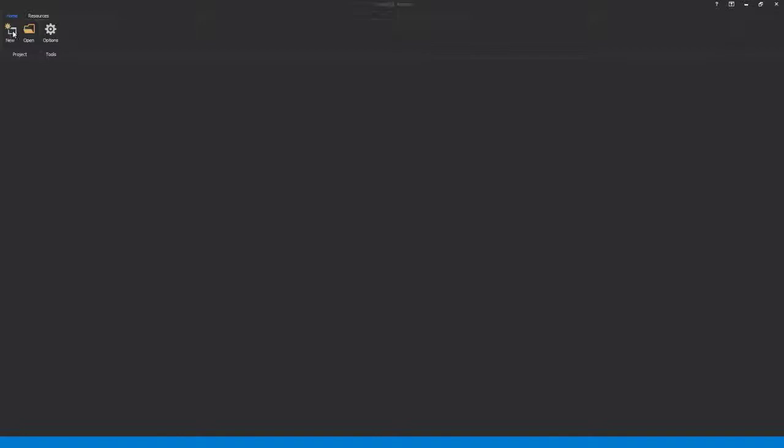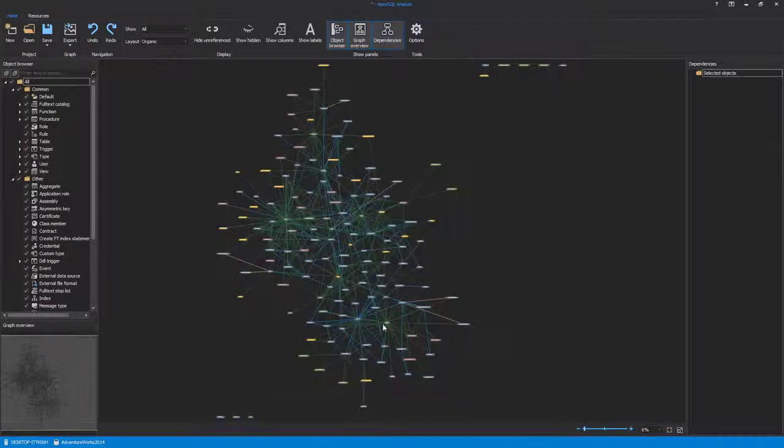In order to analyze a database to determine object graphical dependencies, a new project needs to be created by clicking the New button. Once clicked, the Database Connection dialog will appear, where the desired databases need to be selected. Once a database has been selected for analysis, it will be parsed by the Dependency Explorer engine and graphically represented, showing all object dependencies inside the selected database.